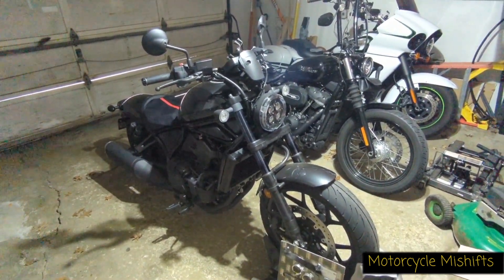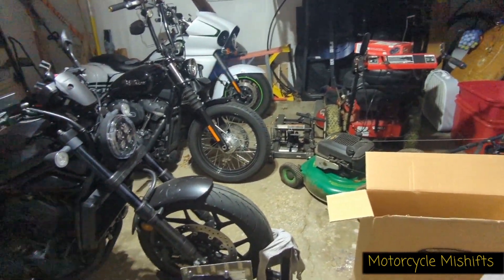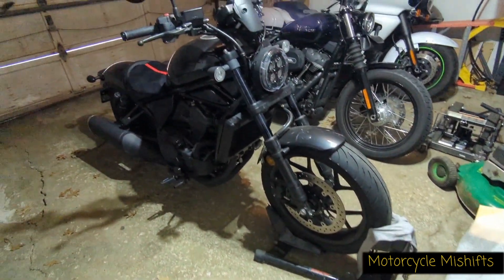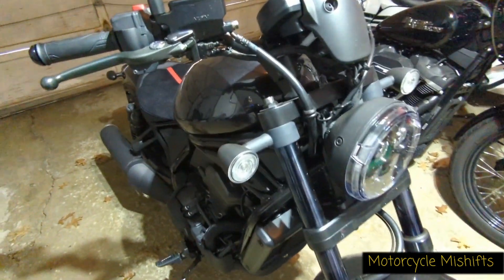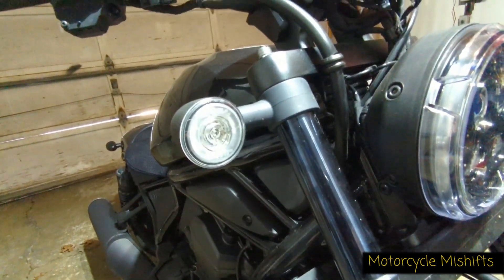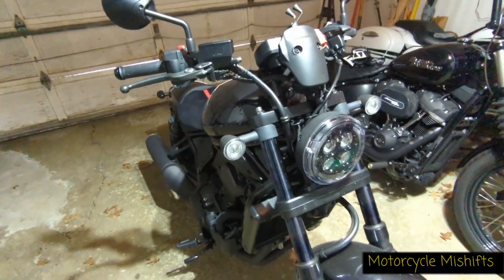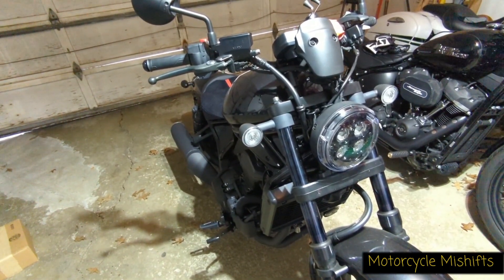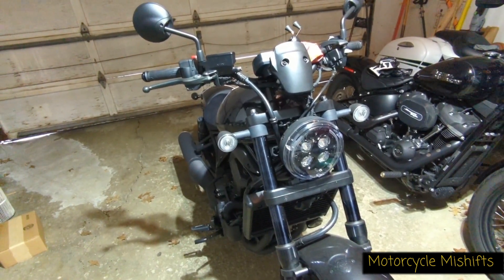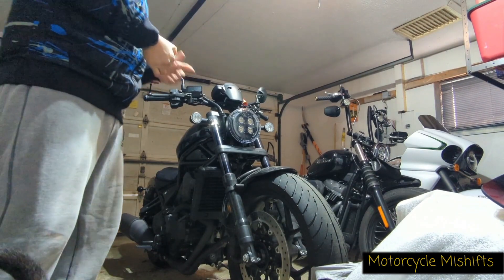I'm going to get started — I'm just going to set this up on the chair and see if I can figure it out. I don't have a bench or anything in my garage, it's an absolute mess, so bear with me. Reading through the instructions, the kit includes relocation hardware to relocate the turn signals. I'm going to try to leave the turn signals where they are first, and see how they look. Right now I'm just installing the brackets that go on the fork tubes.